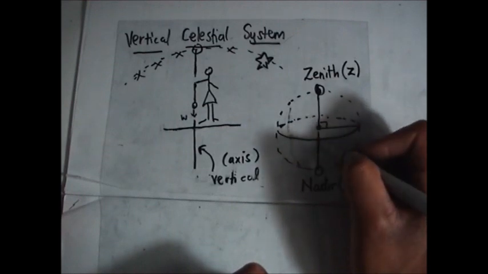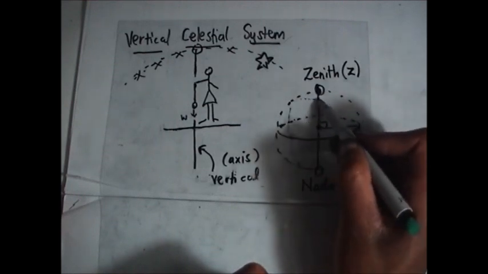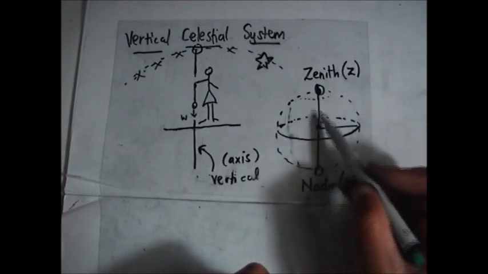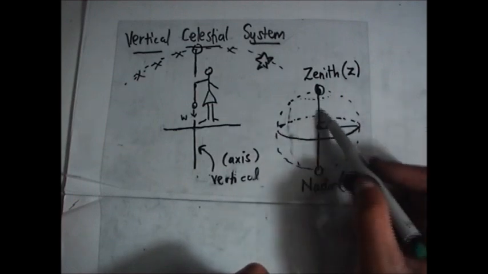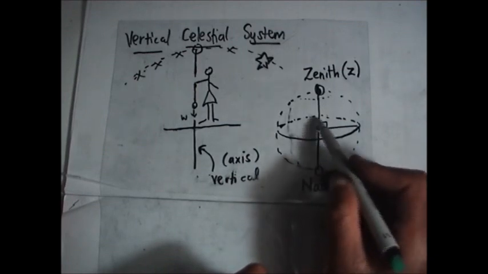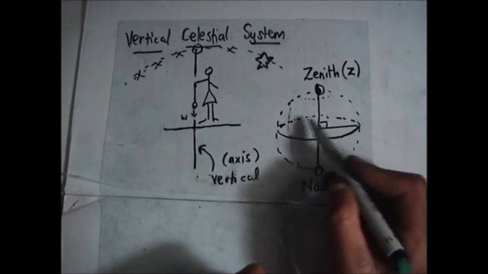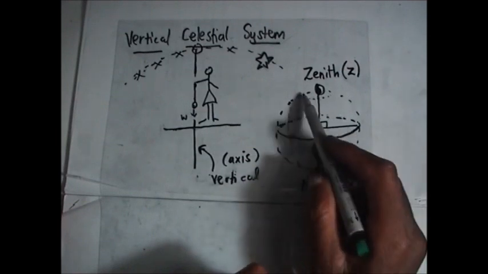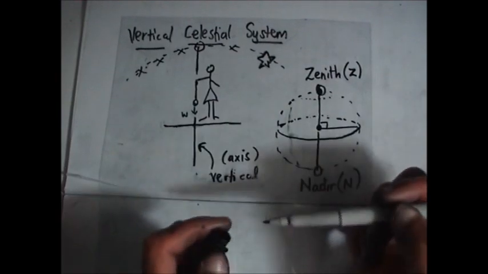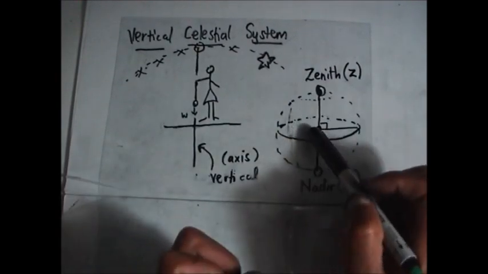It's perpendicular to the axis. There's a circle here that's going to be perpendicular to the axis, but we want a circle that is perpendicular to the axis and also passing through our observer. If it's passing through our observer, we have a great circle. This one is not passing through our observer, so it's not going to be a great circle. This one is, so it's going to be a great circle passing through the observer.